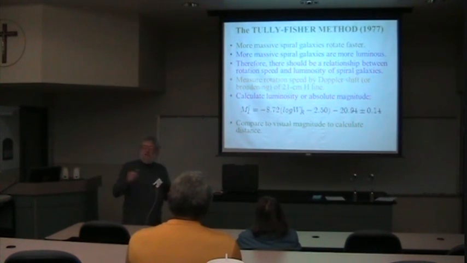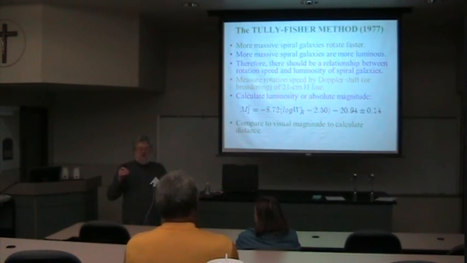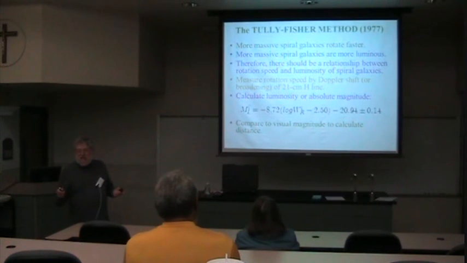If you go from one side of the galaxy to the other, part of it's coming towards you, part of it's sitting still, part of it's going away from you. So that makes the line red shifted and blue shifted at the same time. So it's just broadened. You look to see how much the line is broadened, and that tells you how rapidly it's rotating.